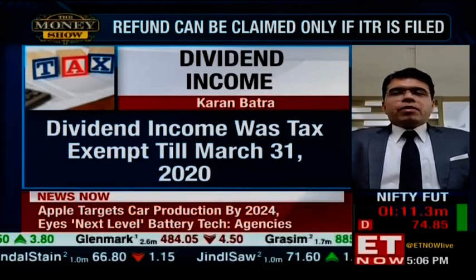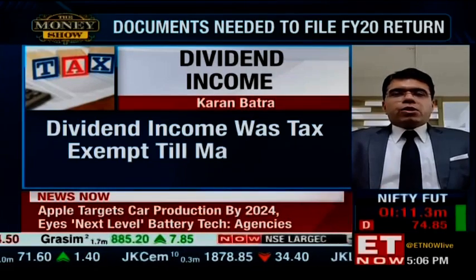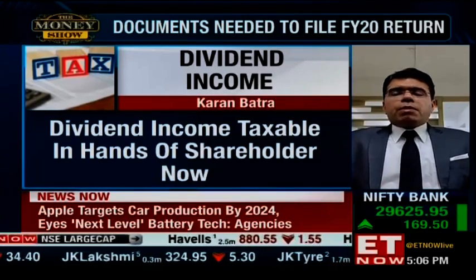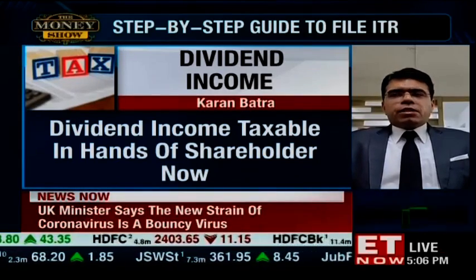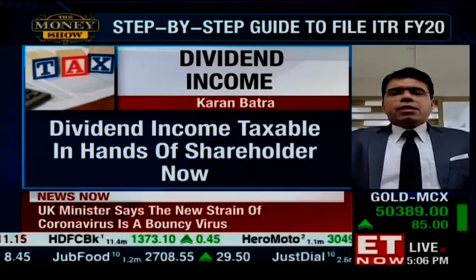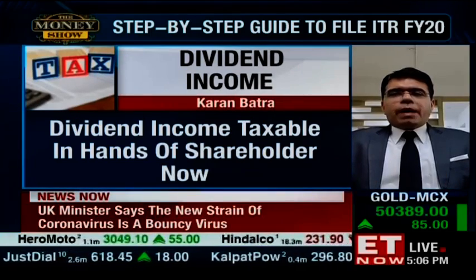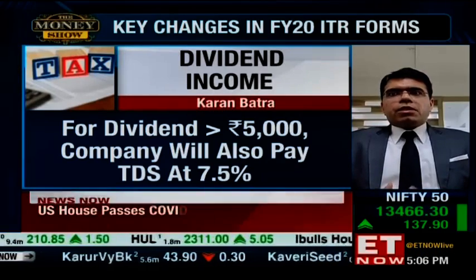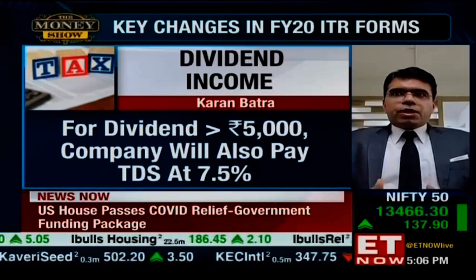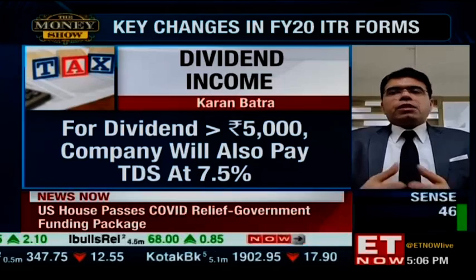And the shareholder, if his income is tax exempt, can also submit Form 15G or Form 15H for non-deduction of TDS. This Form 15G, 15H is the same form which we also submit to the banks for non-deduction of TDS on interest income. So the same form can be submitted to the company for non-deduction of TDS.